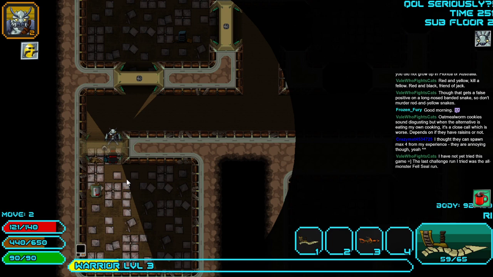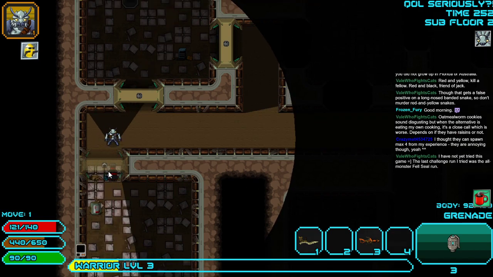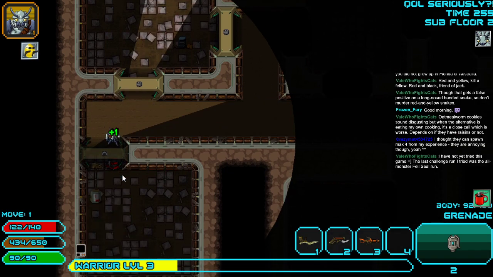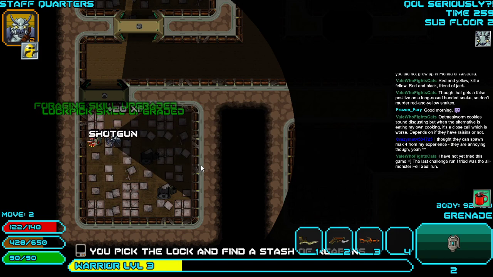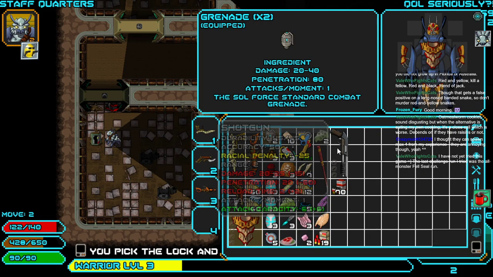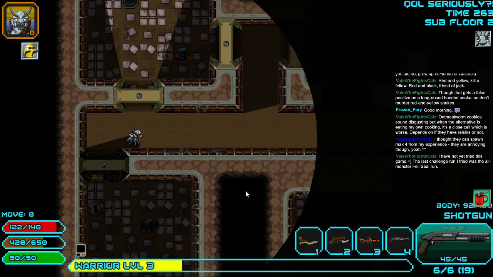You douche stole my gun. Don't you dare steal my gun. So one item making this character almost viable. Oh wow. That actually happened. So first of all, 5% chance to actually open it. Second of all, we got a shotgun from that, so beautiful. We actually have something to deal with trash that isn't the flamethrower.